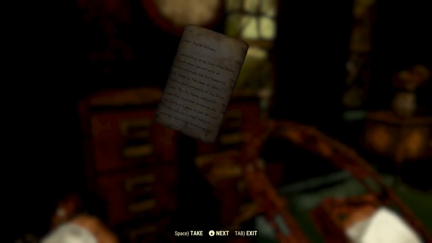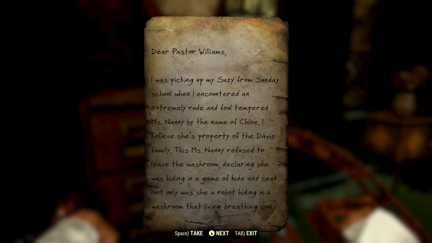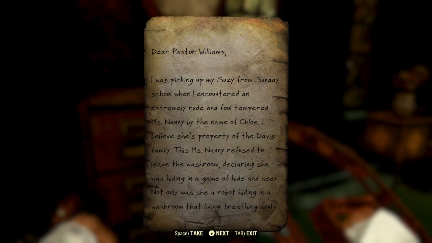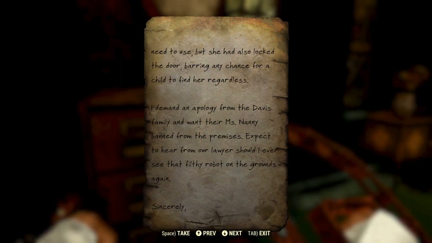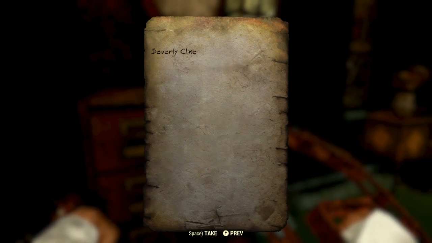Formal complaint. Dear Pastor Williams, Stan refused to leave the washroom, declaring she was hiding in a game of hide and seek. Not only was she a robot hiding in the washroom that living, breathing souls needed to use, but she was also locking the door, barring any chance for a child to find her regardless. Okay.